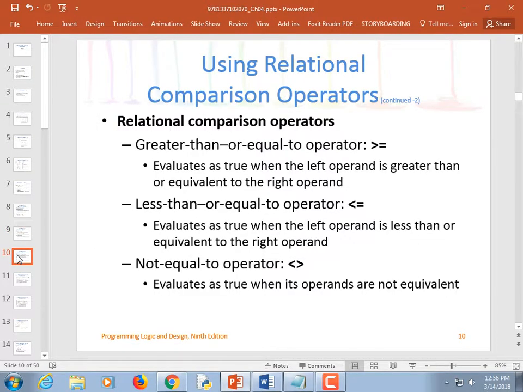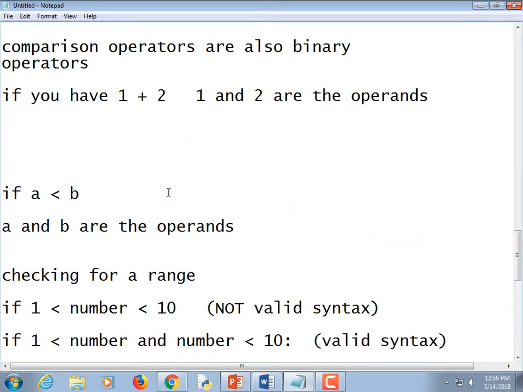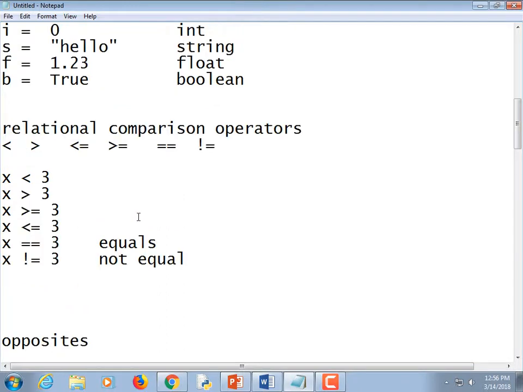But we know how less than and greater than work, I bet. We also know the difference between less than or equal to, I believe. Not equal to. They're showing in the textbook not equal to being that. I said that it was this. Exclamation mark. Unfortunately, no programming language I've ever seen supports this syntax. They all do this. So if I ask you to list 6 comparison operators, it's okay if you list what the book does, but this is the one to burn in your brain. That's not equal to.